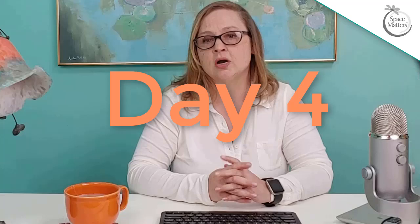Day four is about packing. You want to bag up the remaining trash and recyclables, pack additional items to move to another home or to storage, and by the end of the day the only things left in the home should be items to sell or donate. Label your boxes clearly — like 'storage unit' or 'Bob's house' — in addition to notes about the contents. Don't pack liquids or chemicals as they could spill and damage other items, and do not pack in really large boxes unless you're hiring professional movers. It is easier to store and safer to move smaller boxes. If you want it: box it up, seal it up, label it, and stack it up. Be really selective — you only want to pack things that you will love and use. You do not want to create more clutter and overwhelm in another location.